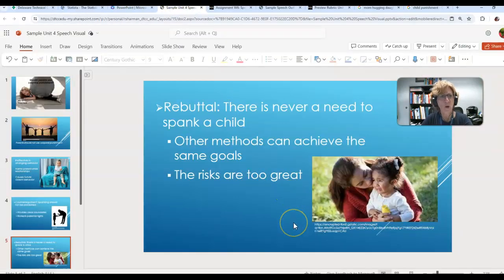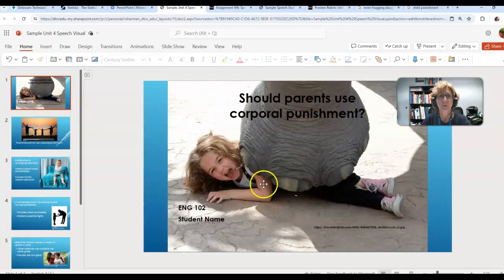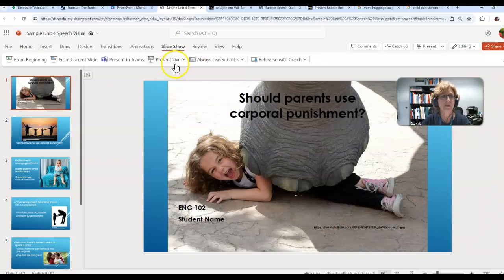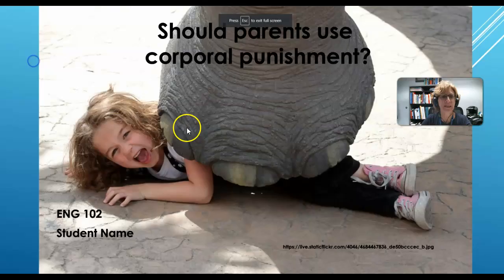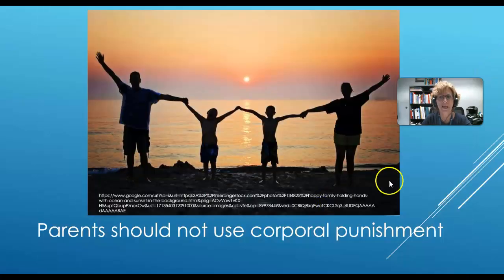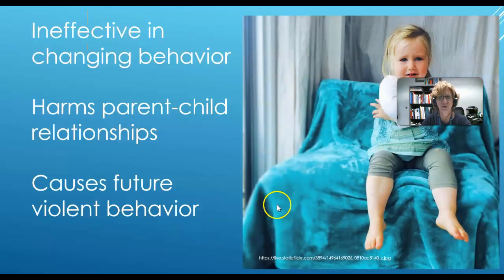Okay, so once you're done, you want to practice and make sure that your speech is between 5 and 8 minutes in length. I do need to be able to see and hear you as well as see the visual. You would want to use the presentation. So if I put from beginning, here we go. You'll want to use it in presentation mode. So then as you click through your slides, I'm going to see you, I'm going to see your presentation, I'm going to hear you as you talk through this presentation.